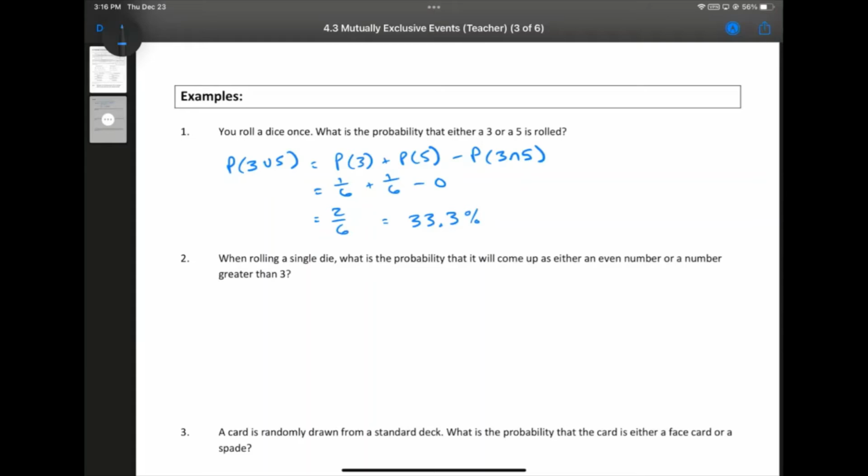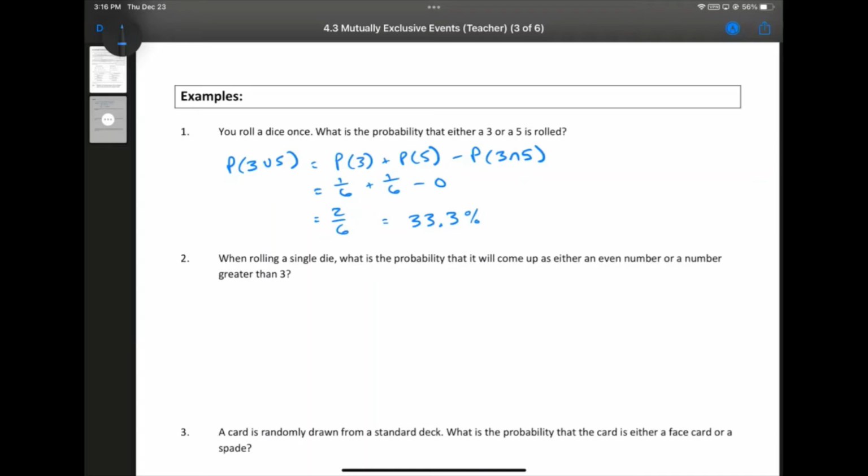Now, what most of you should be thinking at this very moment is, why did we go through this? We could have easily figured this out like on day 1 of this unit. There are 2 ways to get the required things. We either want a 3 or 5. There are 6 possible rolls. We're done. And you're absolutely correct. On a test, if you jumped right to the 2/6 or the 33.3% as your answer, I'd have no problem with that, because this one is pretty basic. The truth is, it becomes more complicated when things are not mutually exclusive, and students tend to always miss those. They tend to always miss them.